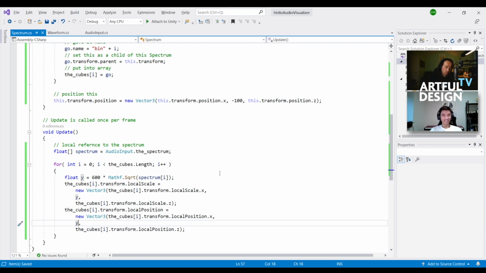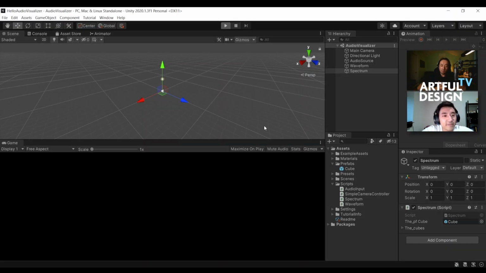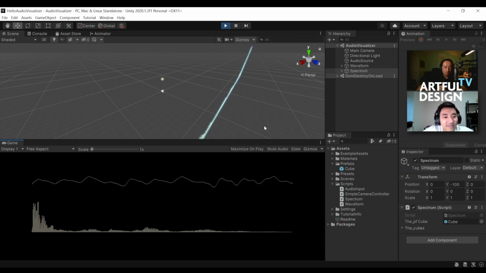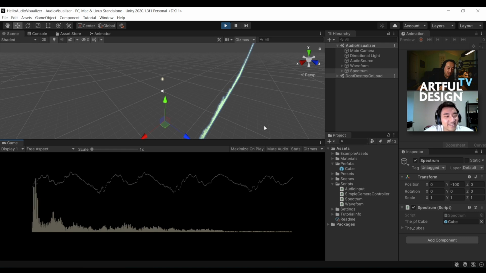So it turns out that if the thing is a certain height, to align its bottom, we just need to move it up by half of that. So just do y over 2. And if we do this, and by the way, at this point we are really just changing things to design out the visuals. It's highly encouraged that as soon as you make a change that you think could change something, don't wait. Go ahead and run this thing and see how it looks, right? And this is really satisfying if it works. Hey, in this case, it actually worked.